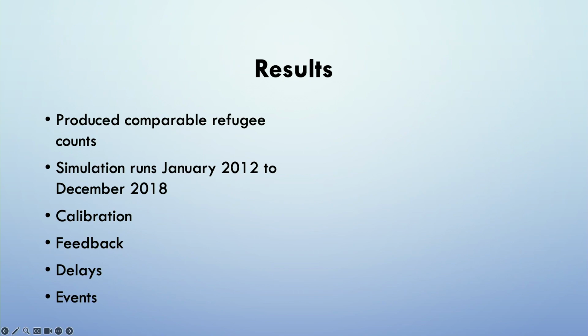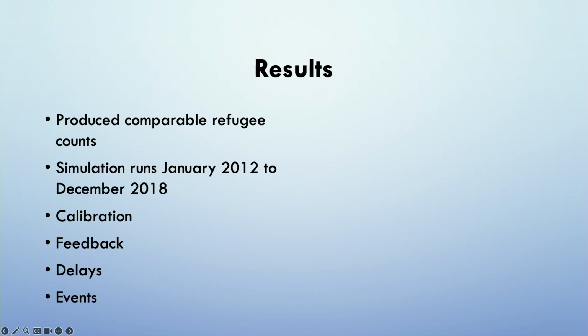There was calibration that was incorporated within the model. The calibration was looking at the different root causes, proximate causes, and seeing how that could be calibrated to acquire the similar results and counts as the authoritative data sets. The model incorporated feedback, a contact rate, to increase the flow, so the word of mouth using social media. There were delays built into the system as well, and events such as the border closure, where you could have it interactively close down.